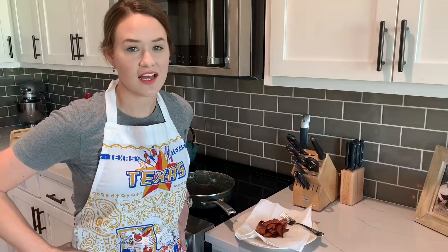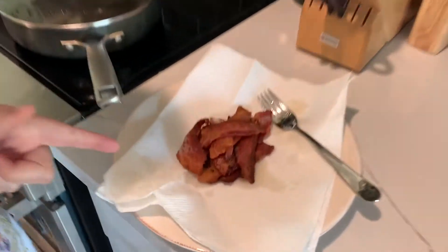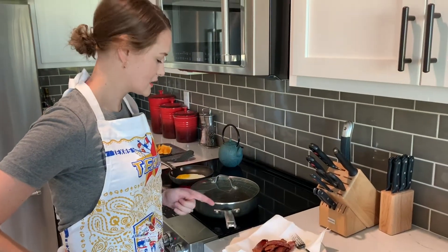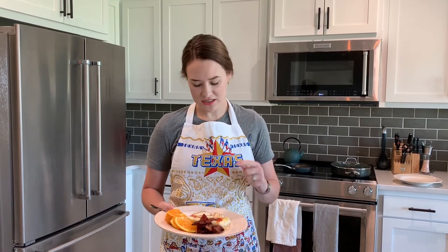Put the lid back on and we'll wait it out. The bacon is ready — we like it crispy, hot, and fresh out of the skillet. Now we've got to cook the eggs, but it'll be very quick; not going to show you that part, just the after. We are ready to eat: I've got crispy bacon cooked evenly, oranges, and two eggs with some Cholula. I hope you have a fantastic day.